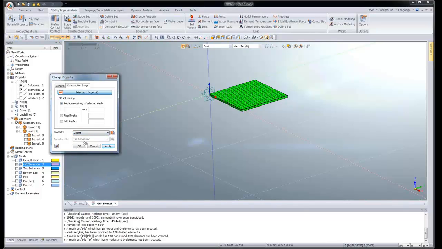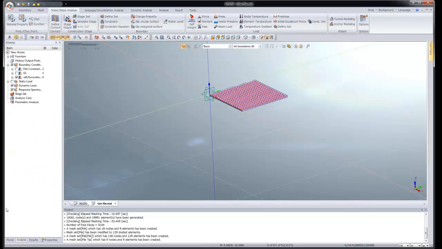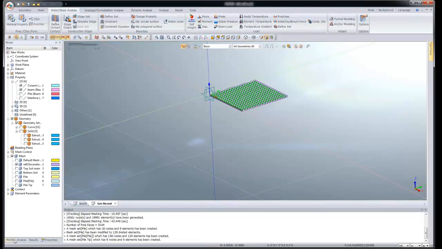So just select the raft and click OK. So a boundary condition will be created. You can see that in the analysis, in the boundary, a boundary condition has been created for the same. So whenever you activate it, with this method, the property will change to raft or concrete property.